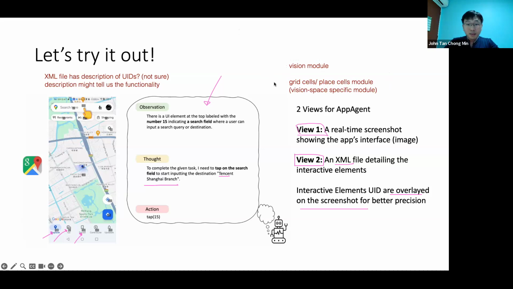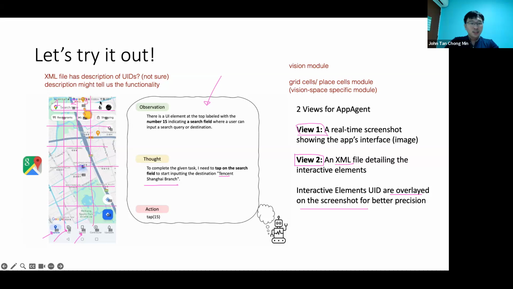All right. So Philip asks, what if you lay a grid over the image, like a map might have rows and columns? Indeed, that is what they have recently added in January. They did a grid view. I'm not going to cover grid view today, but the grid view is basically you split your screen into multiple squares like that, and then you number each square, and then you overlay this grid and pass it to GPT. So this is like cell number 1, cell number 2, cell number 3.